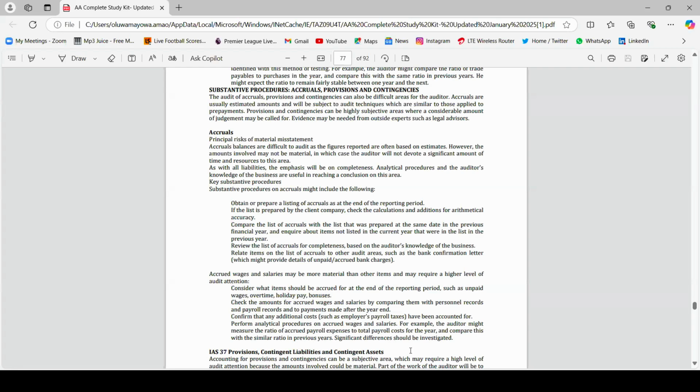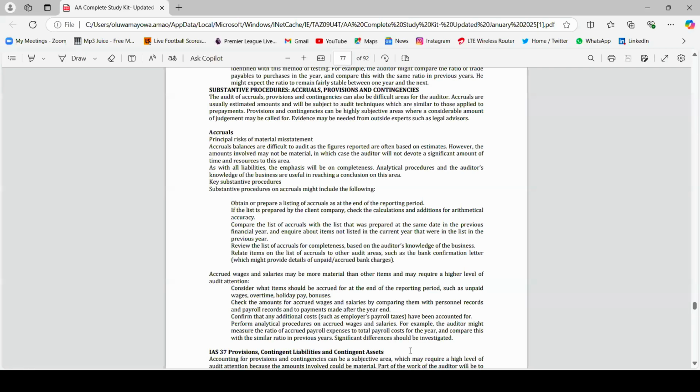Now today we said we are looking at liabilities, substantive procedure for liability. If you take the liability section of the financial statement, we have payables as one of the liabilities there. We also have accruals, and that's what we want to look at now. So let me ask, just like I started at the beginning, now what is trade payable?